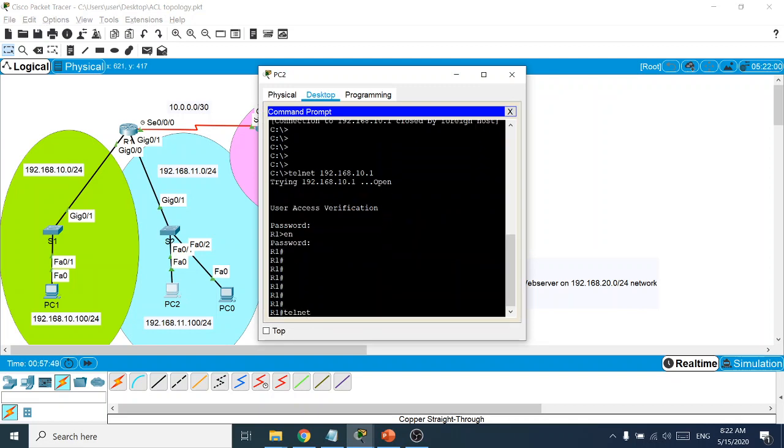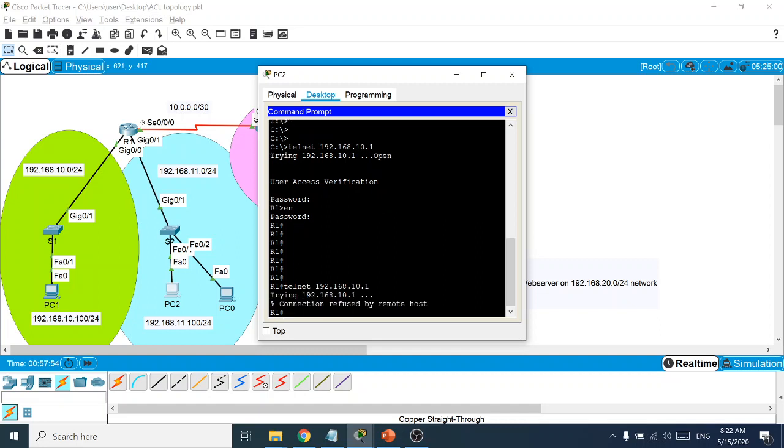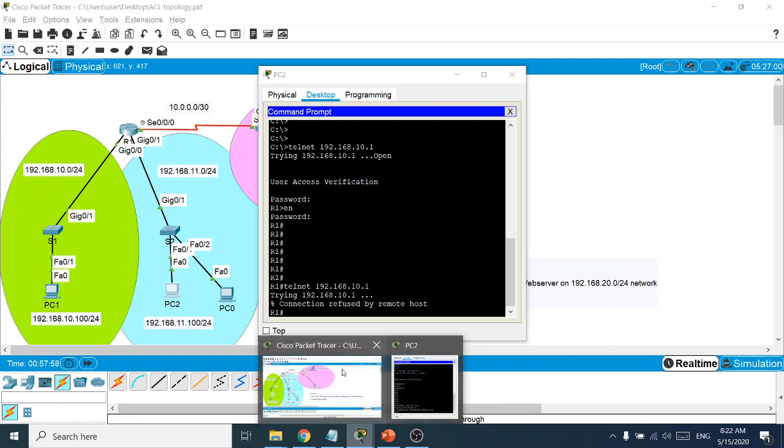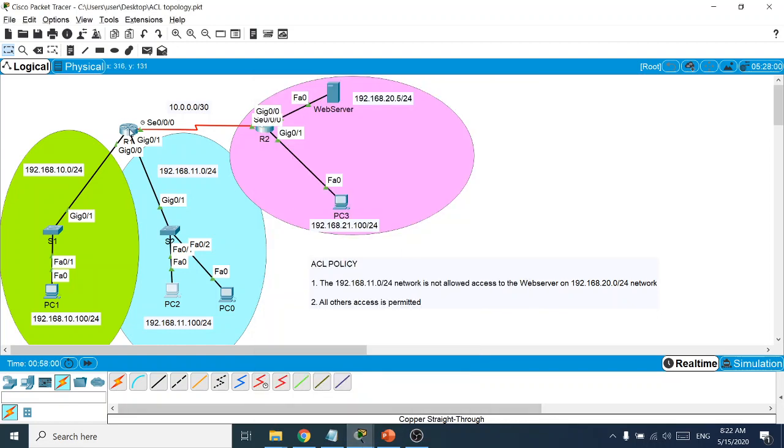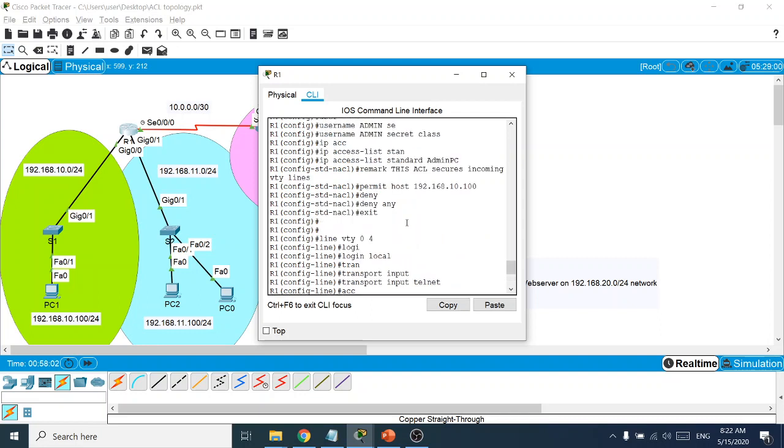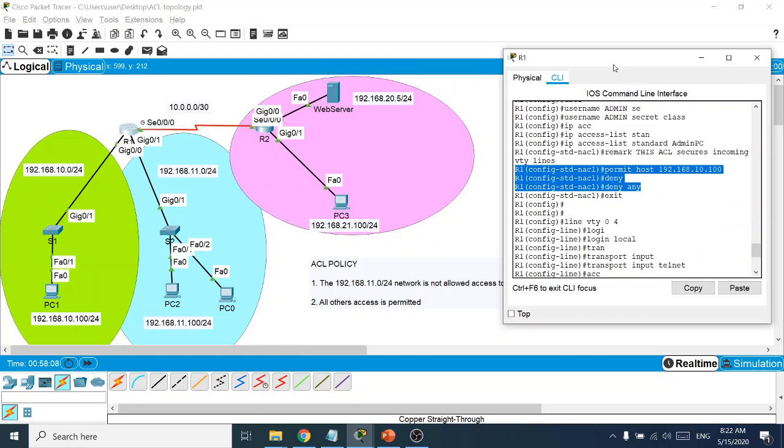So telnet 192.168.10.1, sekarang dah tak boleh, refuse because of kita buat statement tadi dalam R1, kita dah buat statement ini deny lain-lain.